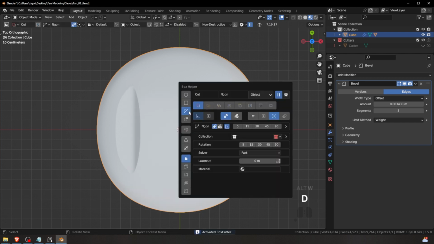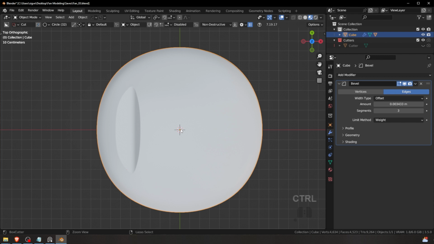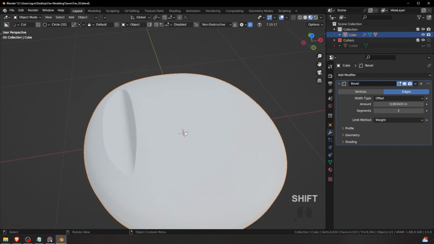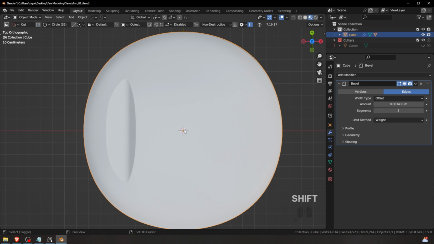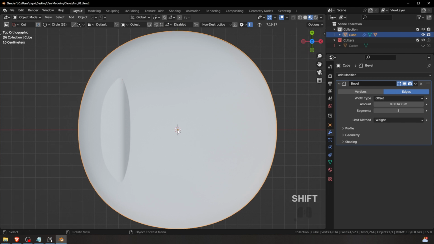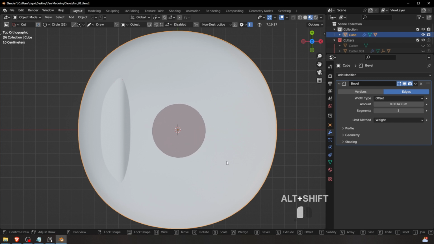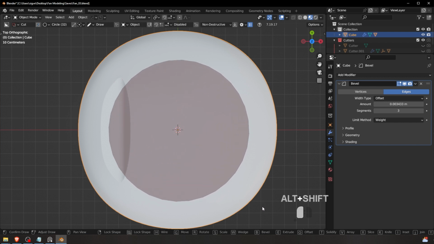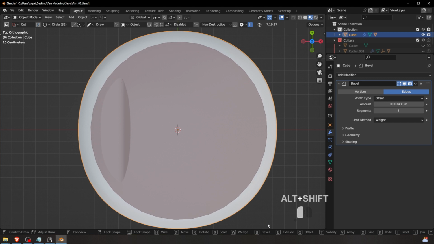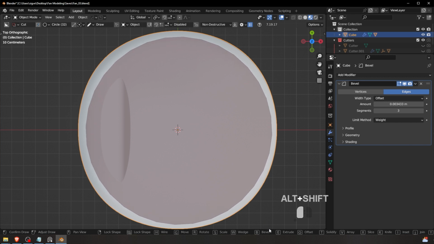So just go into Box Cutter, go into this circle cut, and then roughly from the middle, if you keep the model in the center, start dragging it, hold Alt and Shift, and then just increase this to something like this.